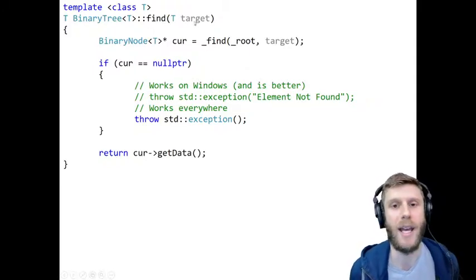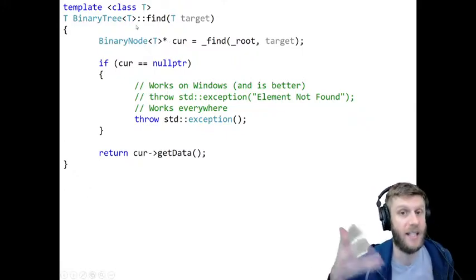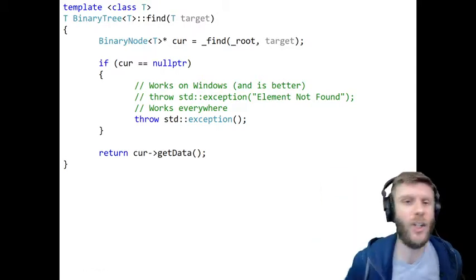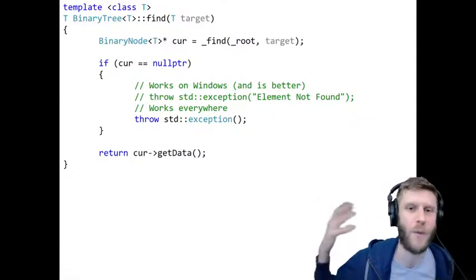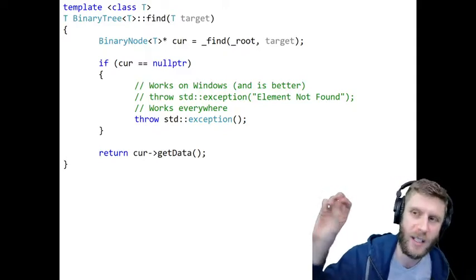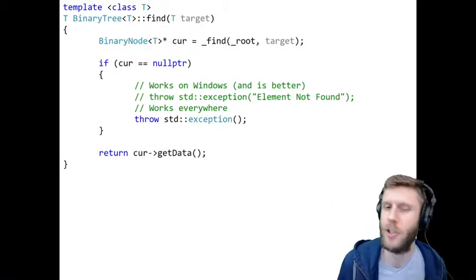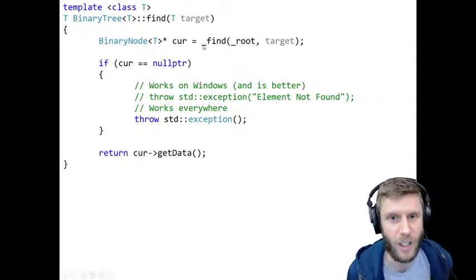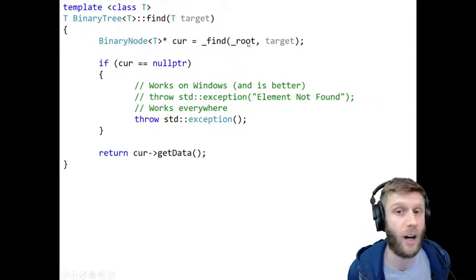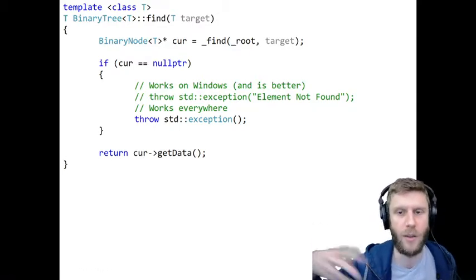So what I'm going to do is, look, if I ever tell a binary tree to see if target's in it, I should not have to specify when I call this function to start at the root, because obviously it's going to start at the root if I'm going to search the whole tree. If I tell a tree, hey, do you contain this certain thing, I shouldn't have to say, oh, and start looking at the top, because it should know that. So the public function find is just going to hijack the helper function find and give it the root as the starting node. And remember, root belongs to the class binary tree, and it's the pointer to the root node.